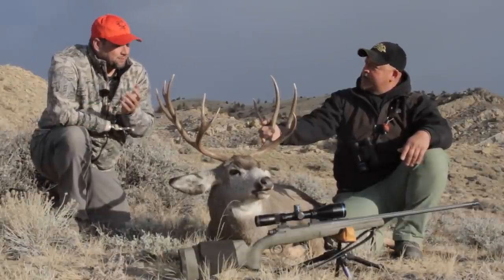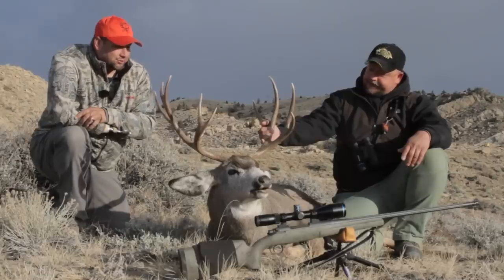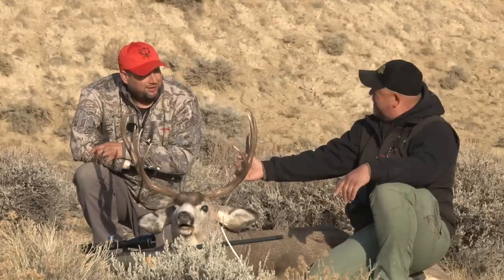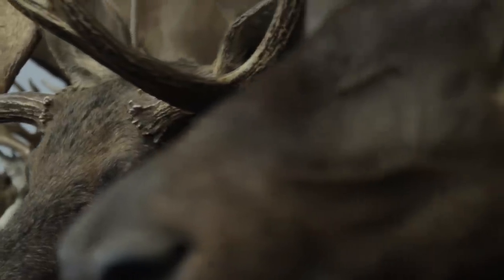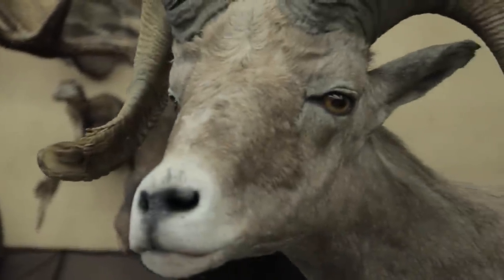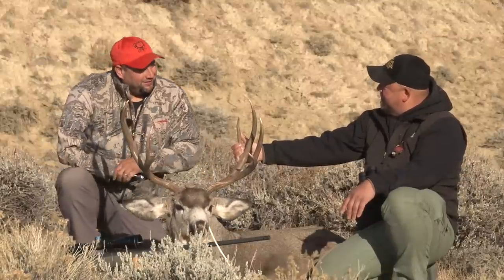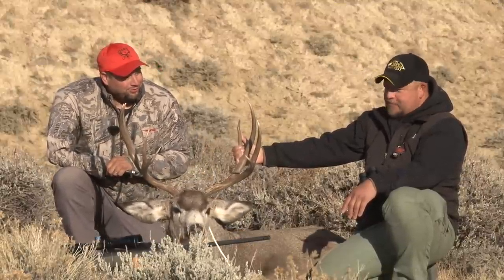And he's the best buck we've seen by far. It's a great unit, lots of nice bucks, but this is the best one we've seen, and if you kill the best one you've seen, you can't ask for much more than that. Heck no, man. Got to get this baby caped out and take him to Alex Jennings' Callus Taxidermy. Have him make this baby look really nice. That's good, man. Yeah, I'm excited. Well, congratulations, buddy. Thank you, man. Yeah, it was a good time. I can't wait to come back or have you over and return the favor, man. We'll do some fishing or something.